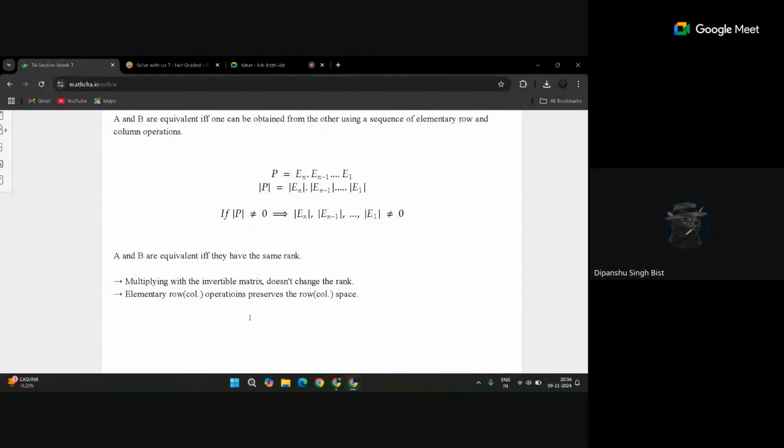Now regarding operations, in week 3 or 4 maybe we saw how to determine the row space or column space, right? A row space is just the set of linear combinations of your rows, whereas column space is just the set of linear combinations of your columns. So whenever you do elementary row operations, you preserve your row space. Your row space doesn't change. And whenever you do elementary column operations, your column space doesn't change.